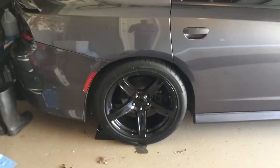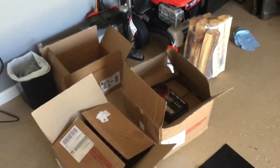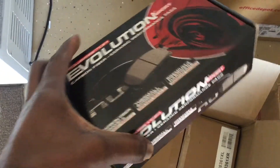There are some guys who upgraded to Brembos, and Dodge now offers Brembos on their GT. So Brembos to upgrade were very, very pricey. So this is a great deal, a great value and quality, based on what I read online. These came from Auto Anything online — they had a really good deal on them for the whole kit, front and rear. These are the ones for the rear, and they're going to come with a set of carbon fiber ceramic brake pads. So you're going to get some really good brake pads and a set of rotors. I went ahead and got drilled and slotted for the front and the rear. Really nice rotors, man. Nice machine surface.